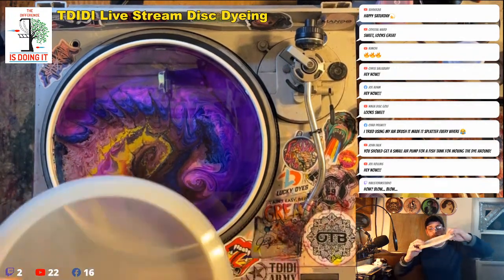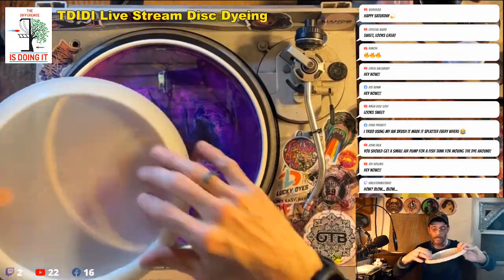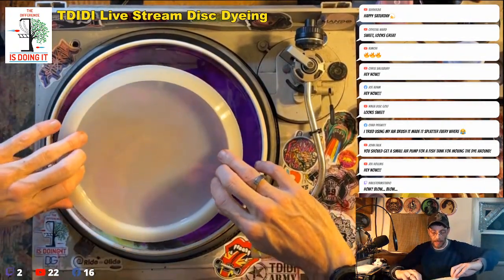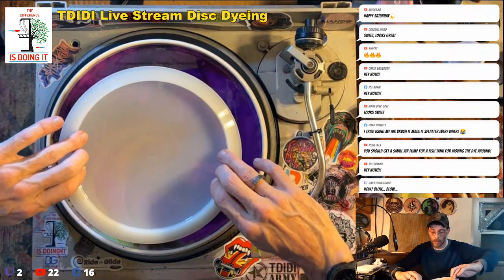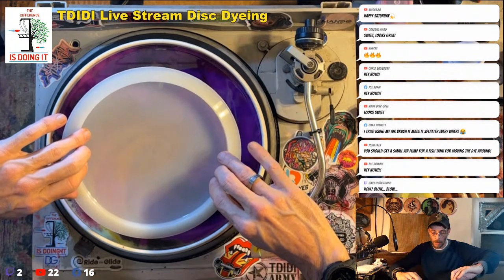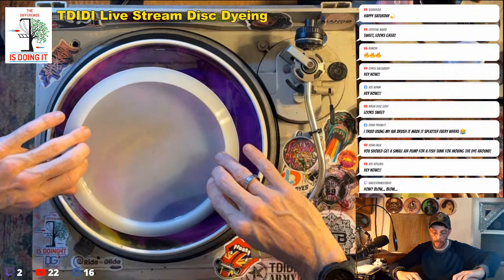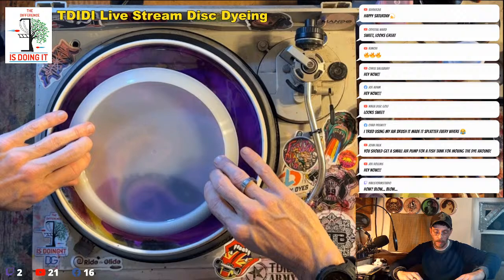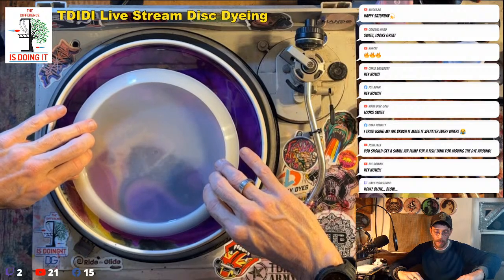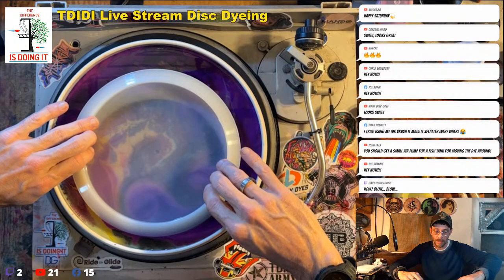Now with this disc, it's clear enough where you're going to get to see through it as it makes contact and get an idea what I'm talking about. All right, so I'm going to start in this corner down here by my thumb that's wiggling around. I've made contact, and now I'm rolling it counterclockwise from where I'm at. And you can see the die bed slowly coming in contact with the disc.